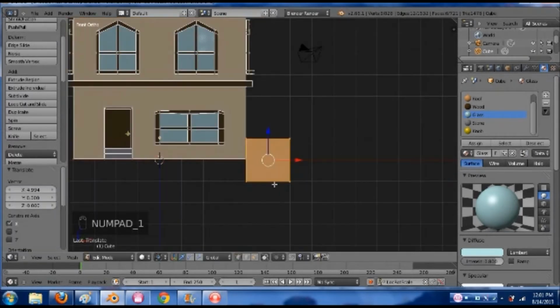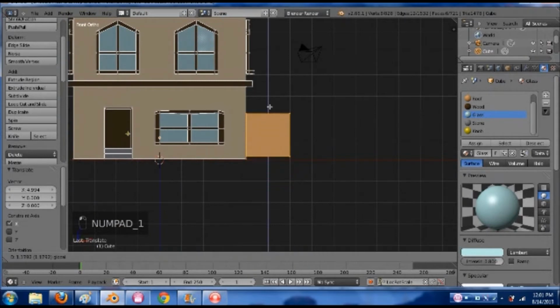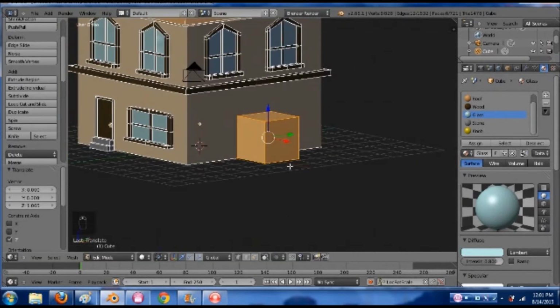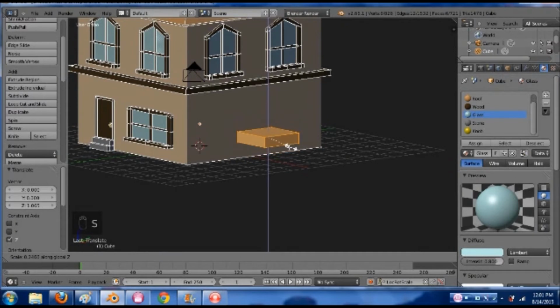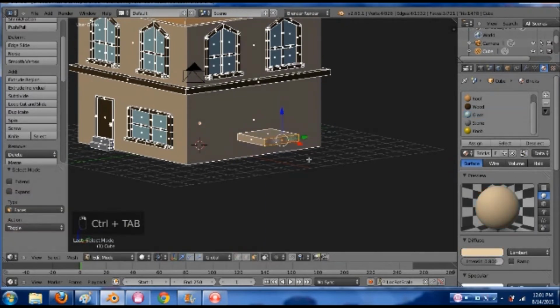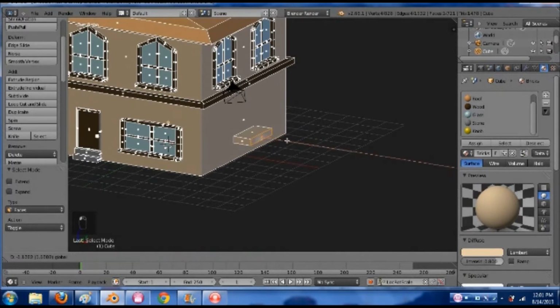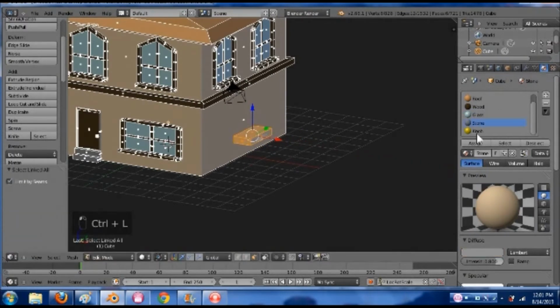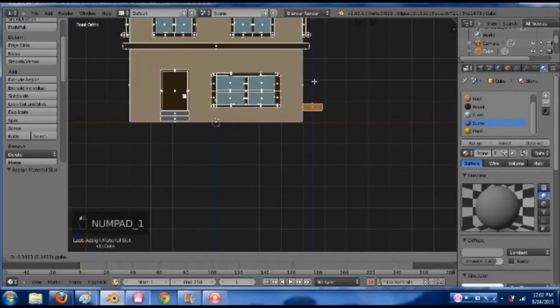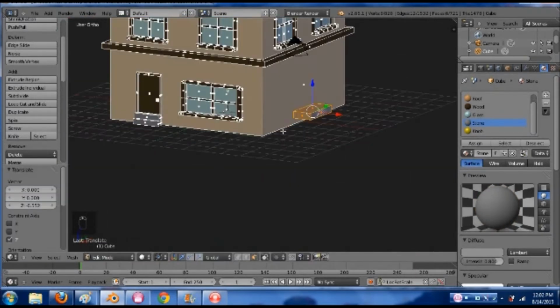Oh, excuse me. I'm going to bring a cube up here, scale it down on the Z-axis, grab this face, bring that back about like this, give it a stone texture so you know what I'm making. Bring this down.